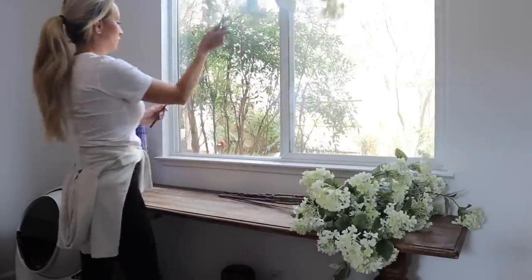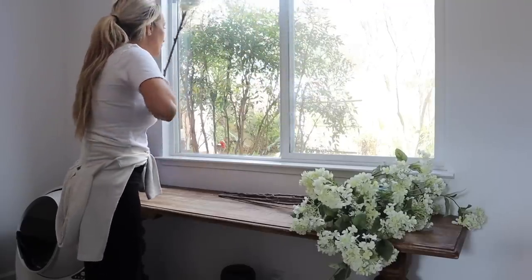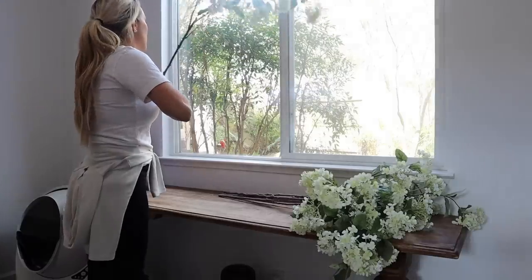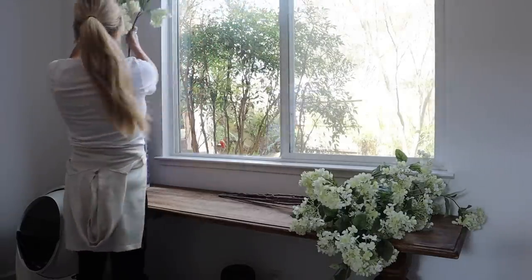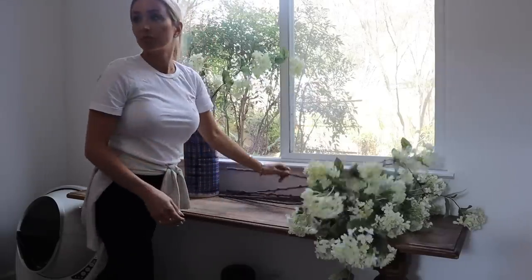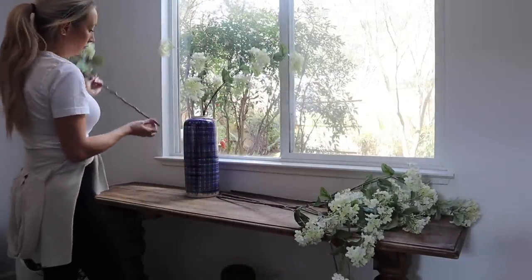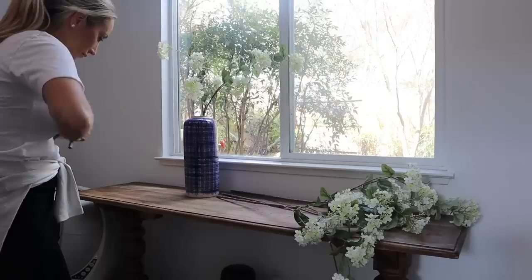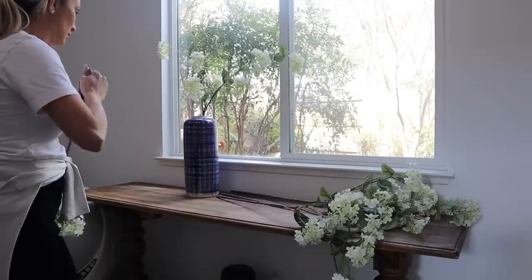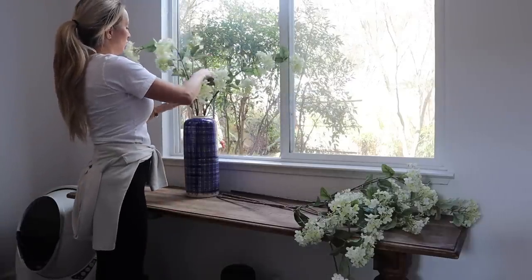The last thing I want to do is add some nice florals to this space and a tree. I just want to make it a more simple and maybe a little more serene place. I'm in here quite a bit rotating laundry. Again, I don't do any folding in here. I usually like to do that in my bedroom, but I do want to keep this area nice and clean, and I want to come in here and be proud of what I have in here. So we're going to add some of that, and then I'm going to add a couple more touches, and I'll show you how it all turns out.